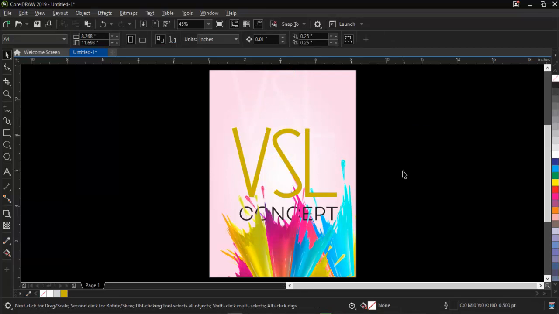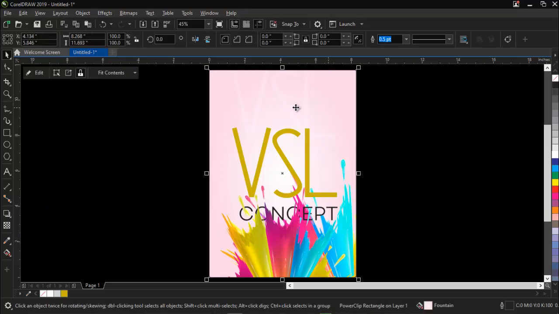Now let's take it to a mock-up for it to look much better for a client that wants to accept this job. Okay, so click on the rectangular box. Let's remove the outline. We check here. There's a black outline here. So come to this place, this line crossed, to remove the outline.